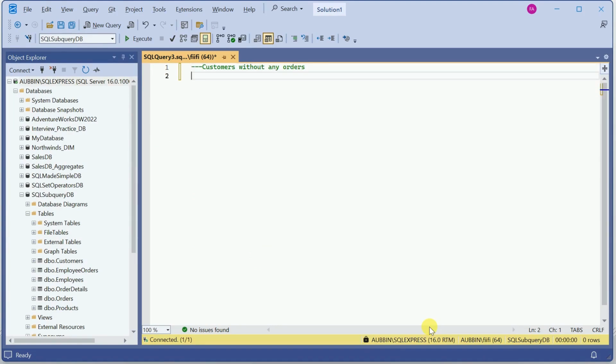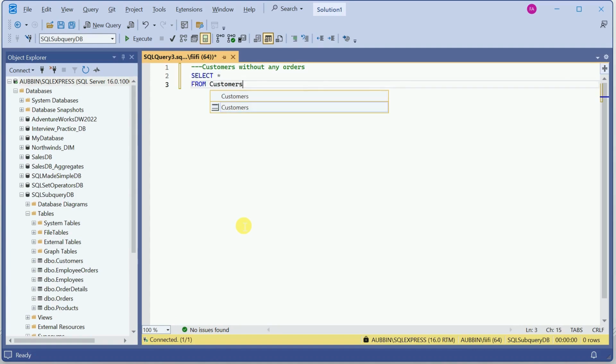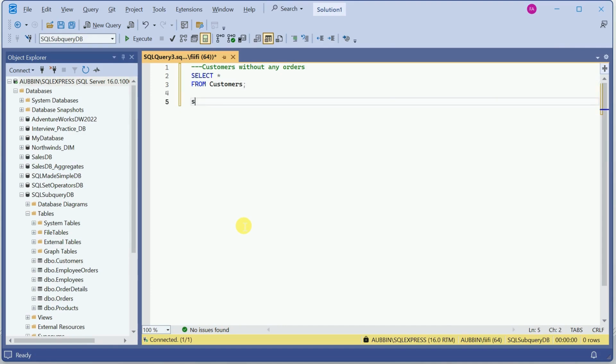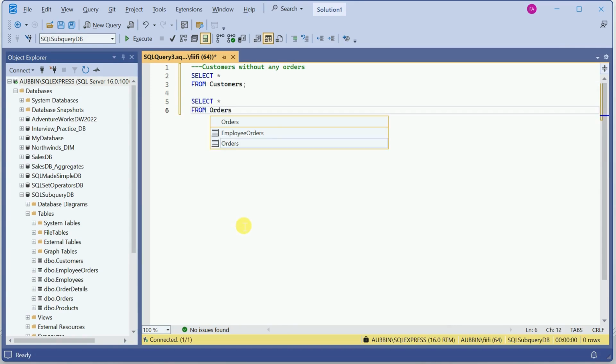So we need a customers table and we will need the orders table. Now let's take a look at our tables. So select star from our customers. Then we're going to select star from our orders.